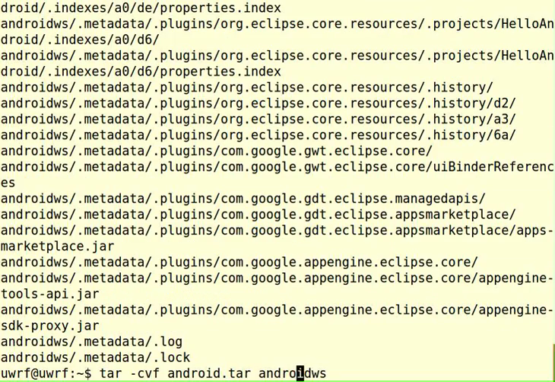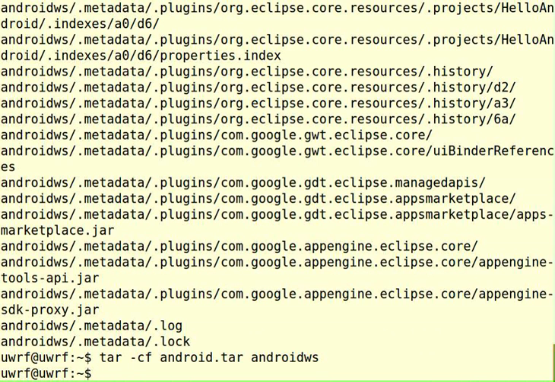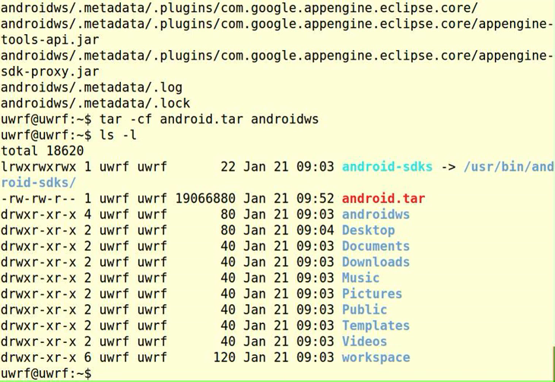If you want to, once you're comfortable with using tar, you can skip the V option, and then you get a nice output-free tar. If you go to ls minus l, sure enough, there's a huge file. In this case, it is about 19 megabytes. One thing to note is that tarring actually uses up more space than the original in, let's say, workspace. You can check that by using the du command, and you'll use bytes.